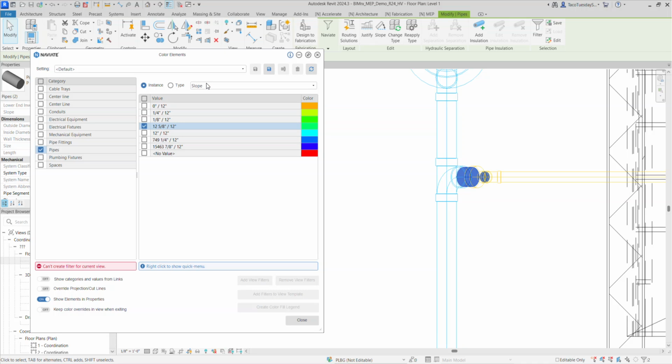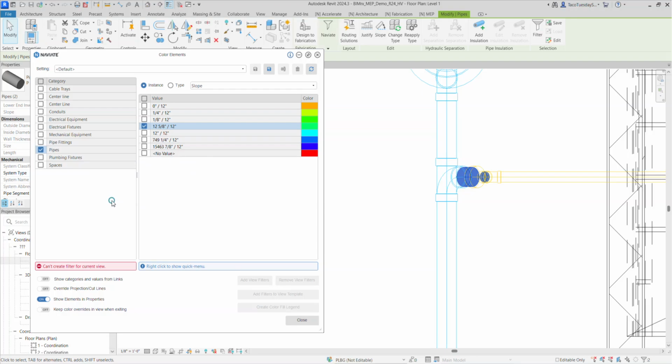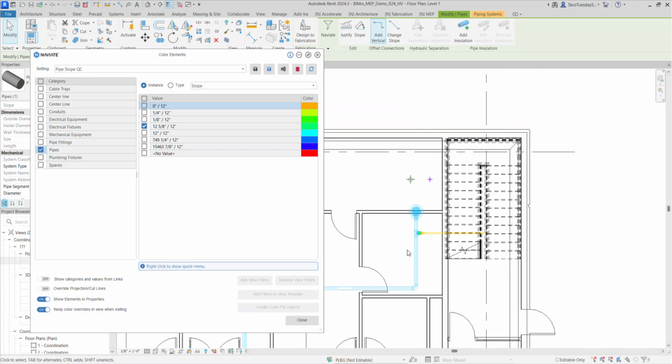And if this is something you wanted to use down the road over and over for your QC checks, you can save this, call it pipe slope QC. And when you get into Color Elements, you can just filter to your saved setting and it'll pop right up. You can also toggle this on to keep the colors when you exit.